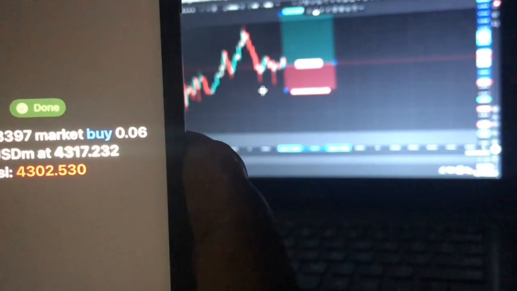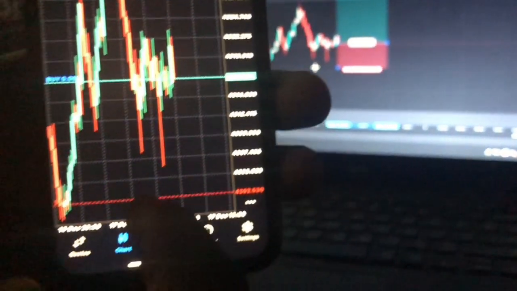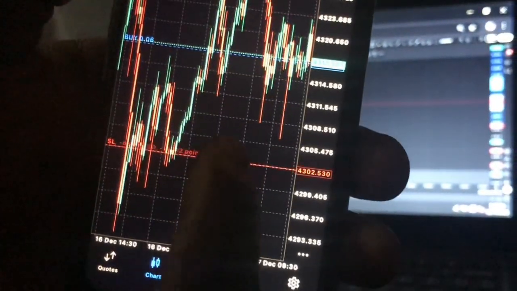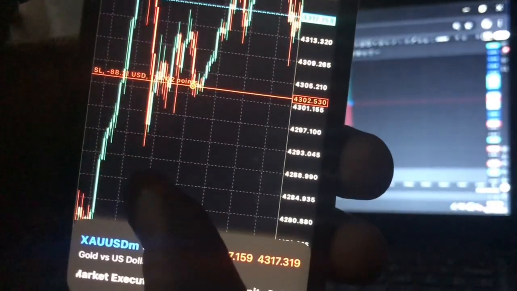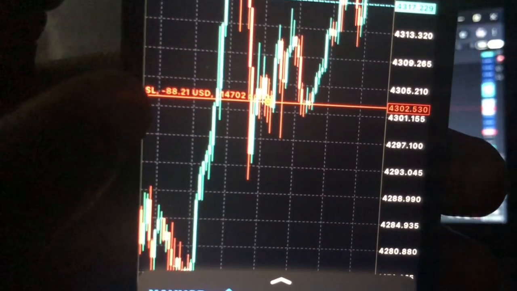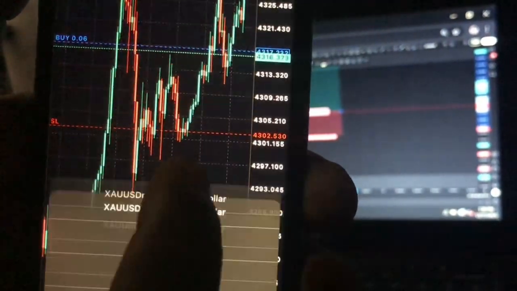You get. So if I buy immediately now and then I put my stop loss, it means I'm risking only $90 on this trade. Take a look at it. The amount of money I'm risking on this trade is what? Is 80 minus $88, if you can see it clearly.